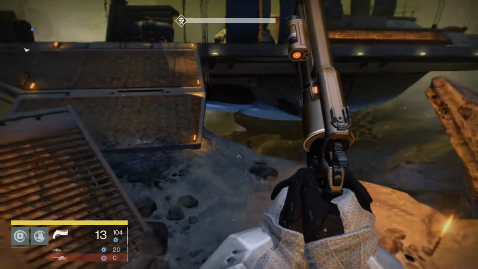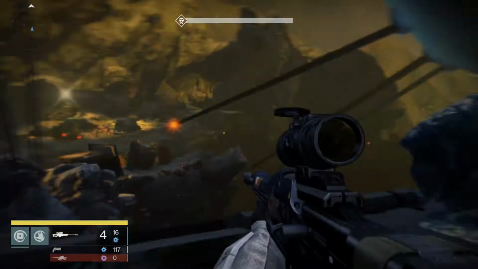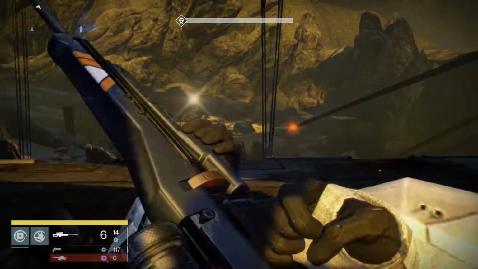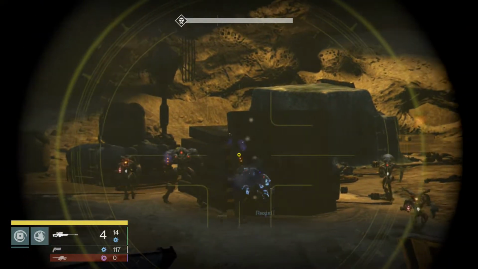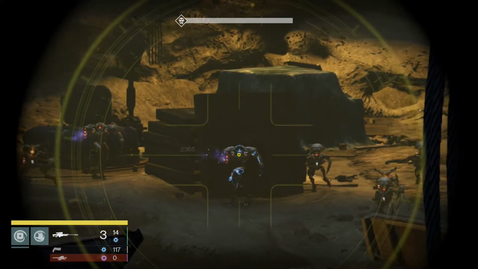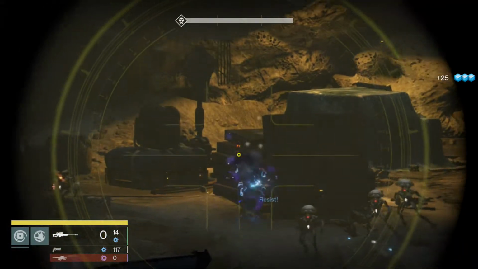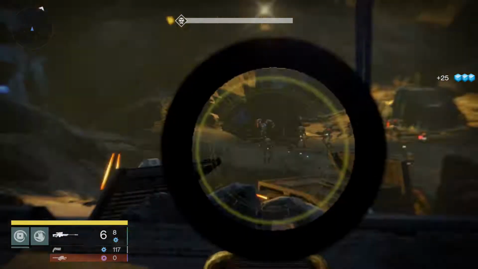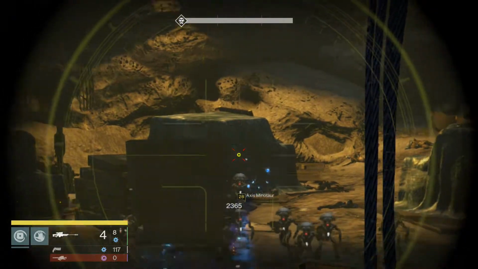Then jump up, head up onto the ship, and once you're up here, it's just target practice, man. That's all it is. These enemies will not hit you from there. You can just mow them all down from a distance, and you're safe. This is where I believe I use one special synthesis, and a little bit past this I use my other one.